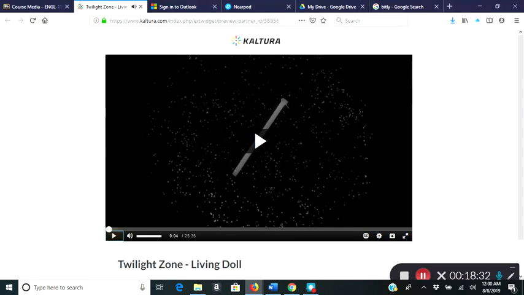So here you notice it starts. So down here you notice, and this is done through Kaltura Capture, the closed captioning button. So as soon as I start this video, I'm going to go ahead and click the closed captioning, and that will pull up the subtitles on the screen. That way Dimple would be able to follow along with the episode and not have to rely on the interpreters to sign everything that's said during the episode.